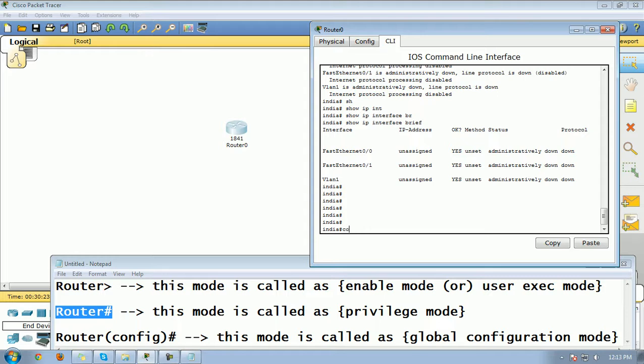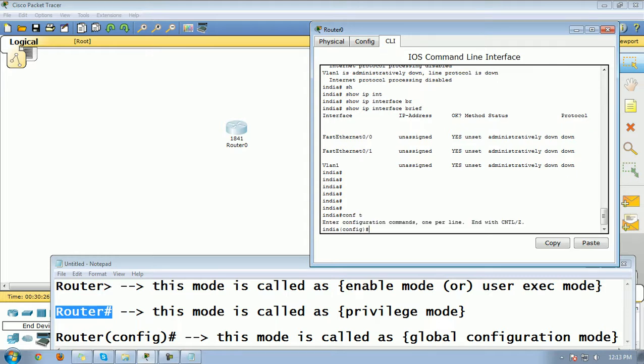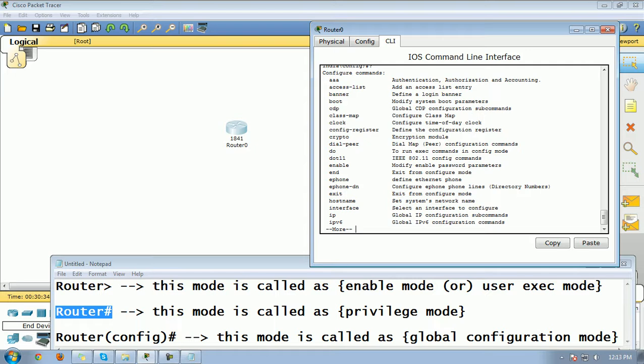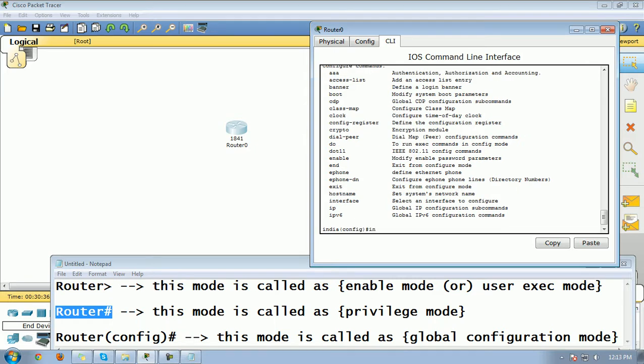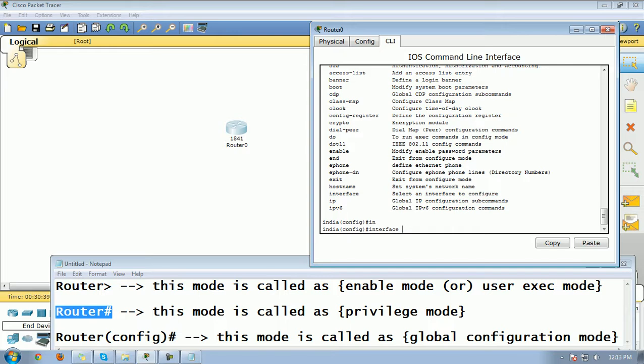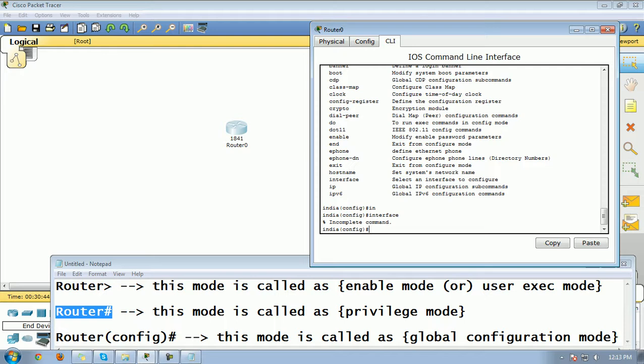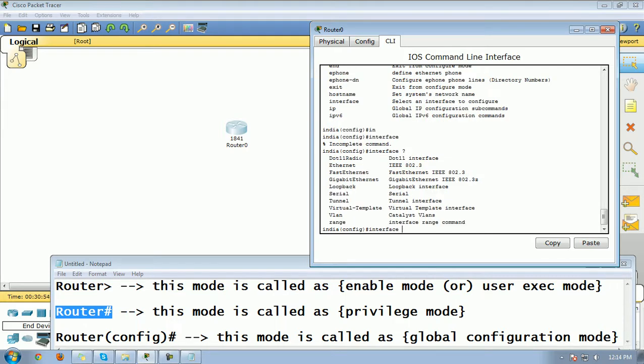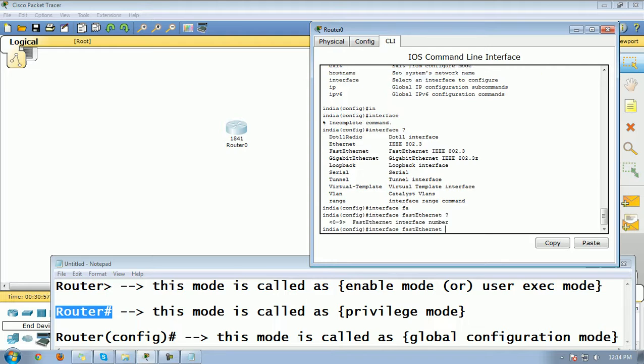So if I want to give an IP address to an interface, what do I have to do? Go to global configuration, right? And then I have to get inside this interface. The interface where you want to give the IP address. How to get inside an interface? Interface. Exactly. Interface. Then you want me to put a question mark? Or if I hit enter, see, it's an incomplete command. So I'm pressing the up arrow. See, you have a history option also. Okay, up arrow. Interface. What kind of interface do you want to get inside? FastEthernet. What is the ID of the interface? 0/0.